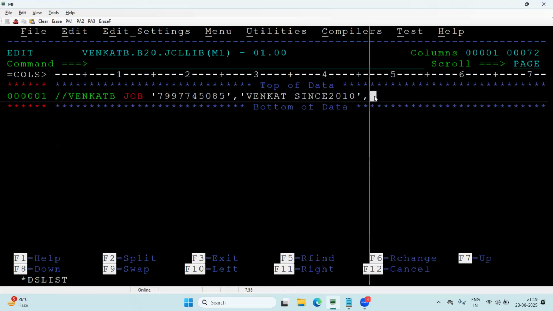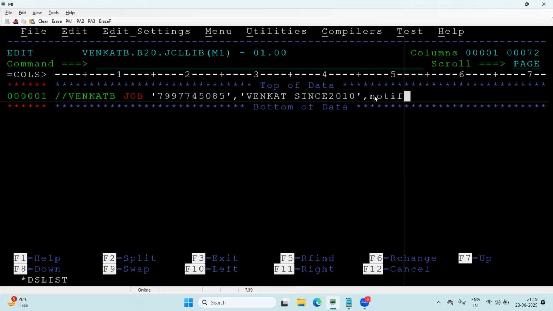After the programmer name comes the notification: to whom the message should go once you submit the JCL, whether the execution is successful or has an error.